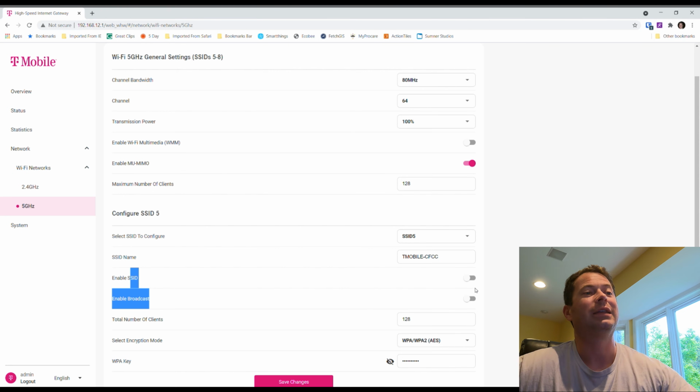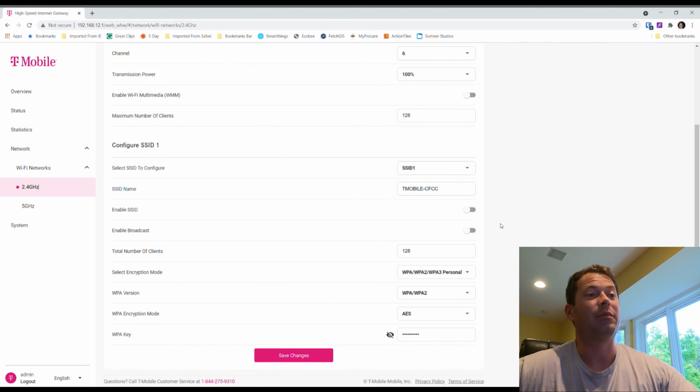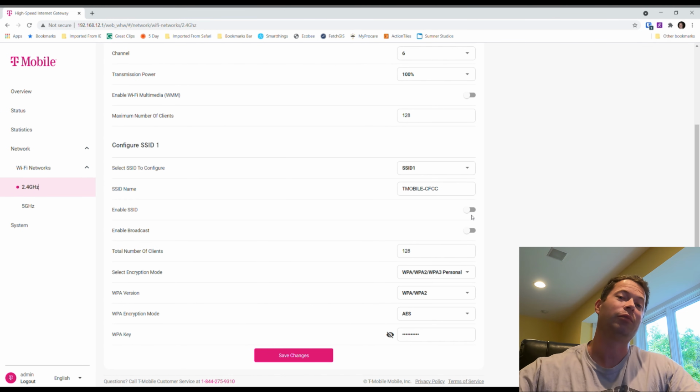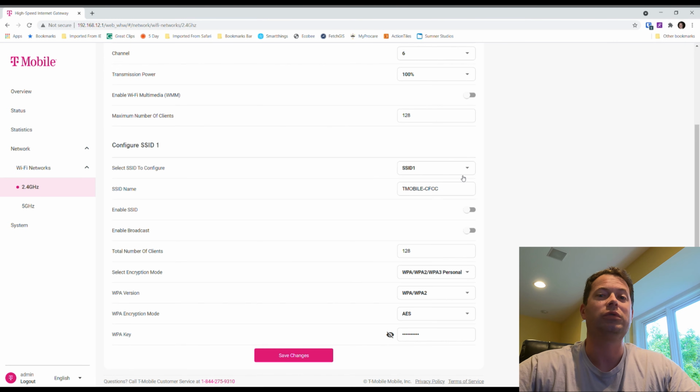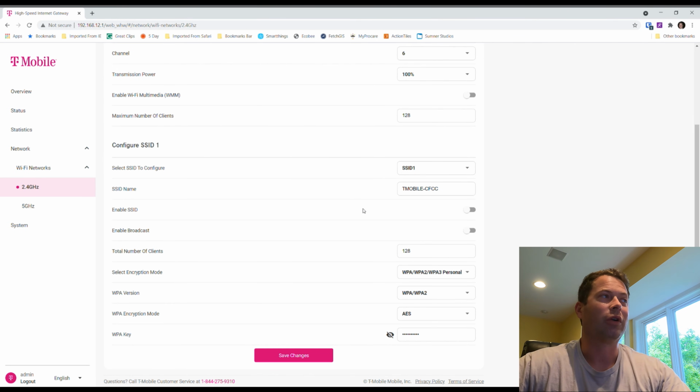But anyways, what I did is actually, you can see I have my SSIDs disabled, so they're off, both 5 gigahertz and the 2.4. And the reason I do that is because I have mine hooked up to my own personal router, because I have a Wi-Fi mesh system in here that I use instead of it for Wi-Fi signal. So I don't run into that problem. I only use Ethernet, but those are the 2 ways that I've seen people had problems with this gateway and how to easily fix them.